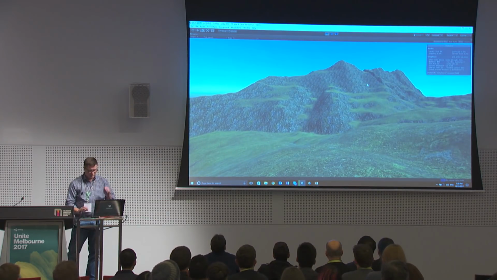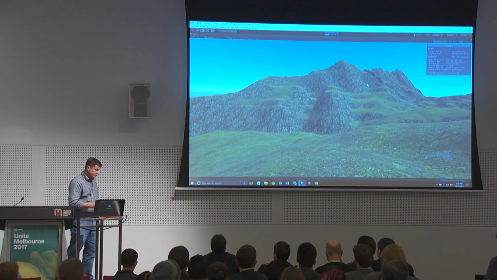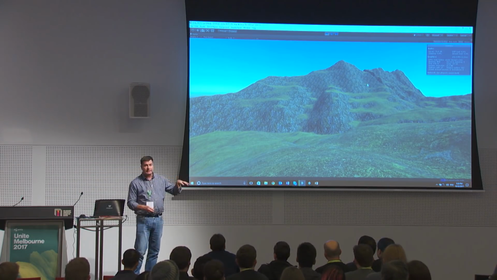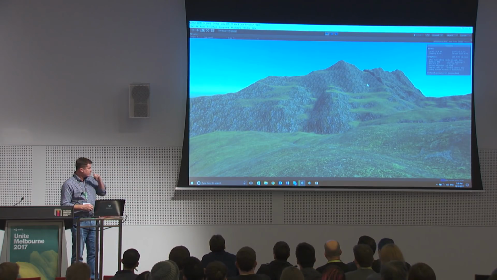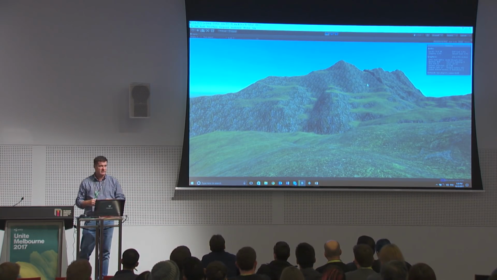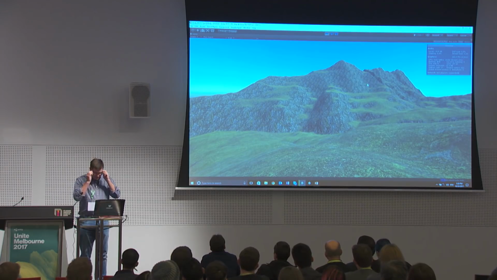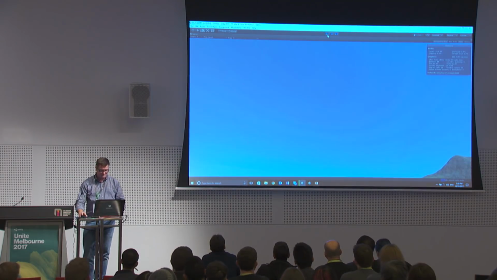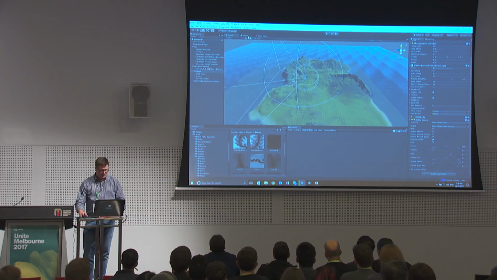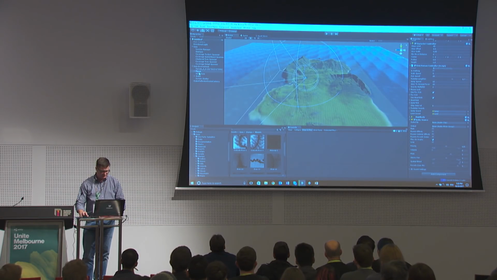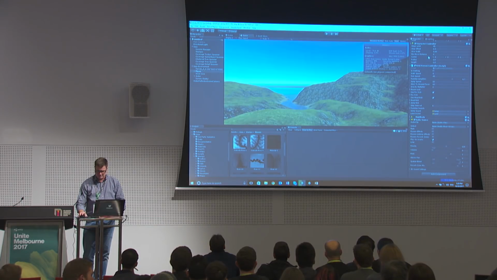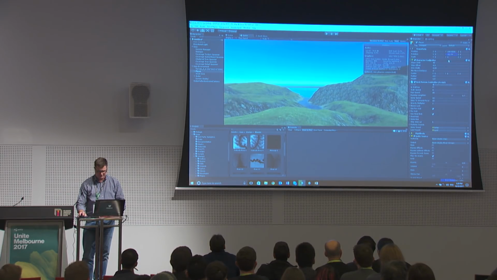If we look at this for a moment, you can see with Unity terrain there's a whole bunch of tiling. If you go up close, it's just generally boring, I think. So let's make this terrain look better. If we rotate this guy.